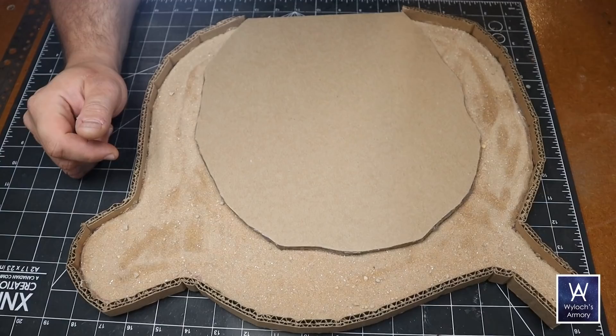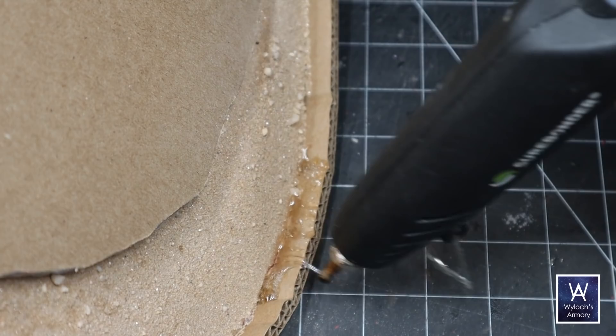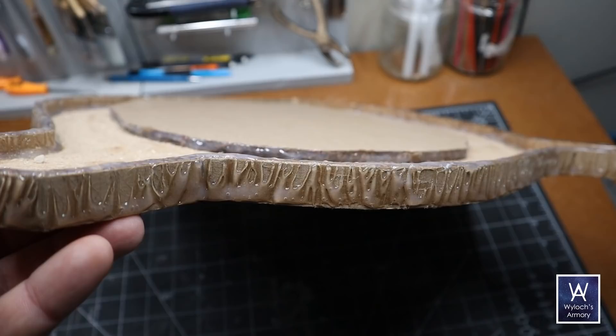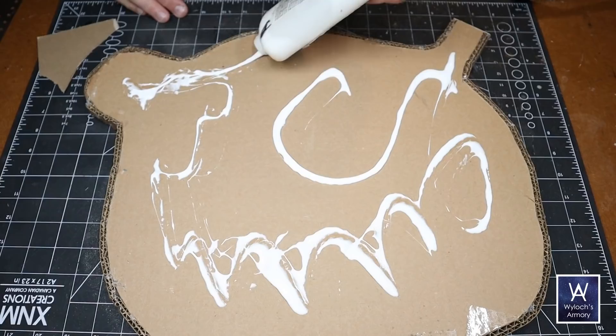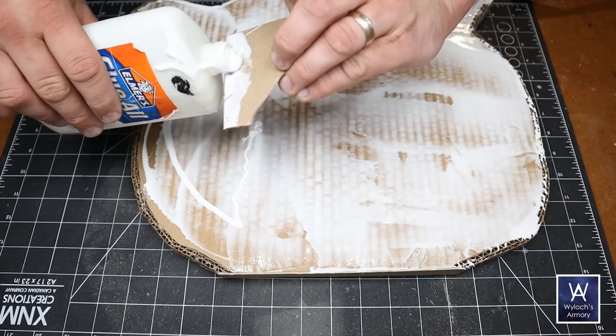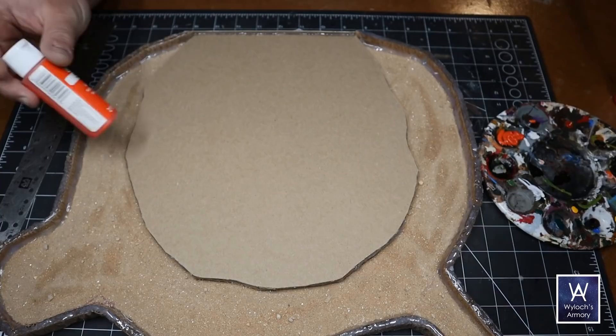The rest gets flocked with a mix of fine construction sand with some mixed aggregate. For wall texturing, I draw a bead of hot glue at the corner where the floor meets the wall, then tease it upward with the nozzle — always upward — giving the illusion of stalagmites. As expected, massive warping. I flip it over, paint a healthy layer of white PVA on the back, and wait a true 24 hours — not three hours when it merely feels dry. Bias the glue a bit thicker toward the edges. Result: flat as a board, dry as a bone.